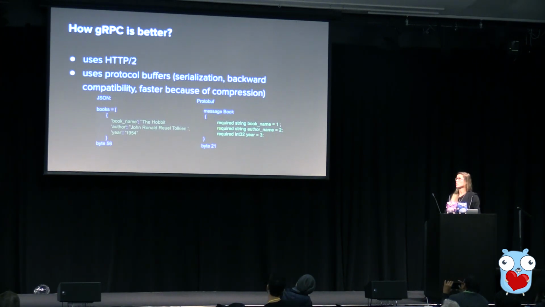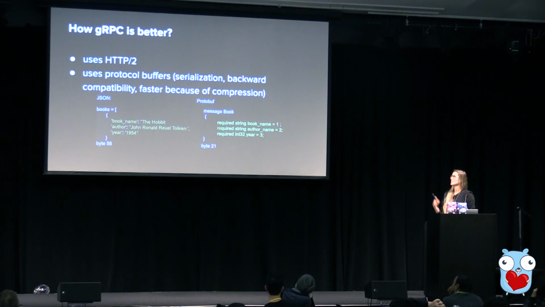Some of you might ask, if you never heard about gRPC, why is it better? And maybe you already heard certain people talking about it and saying that it's what everyone should be using. One of the good things, it's already on HTTP 2, as well as it uses Proto Buffers. It's not a new technology, right? Proto Buffers existed before Thrift and more than 10 years ago. And here I'm giving an example.